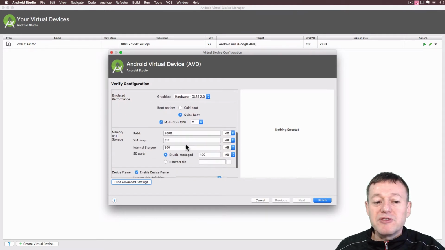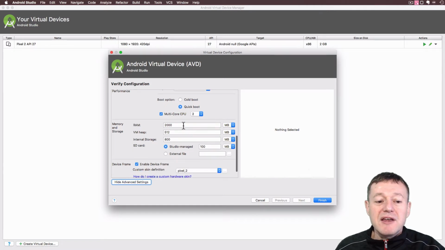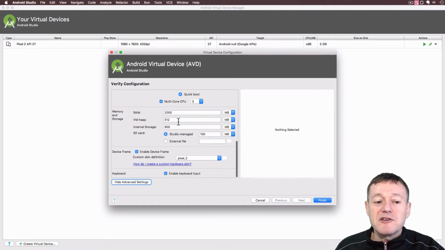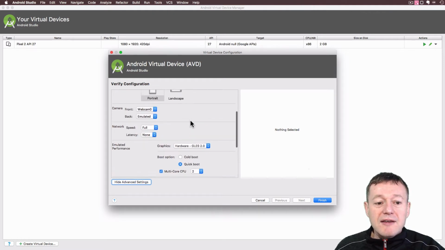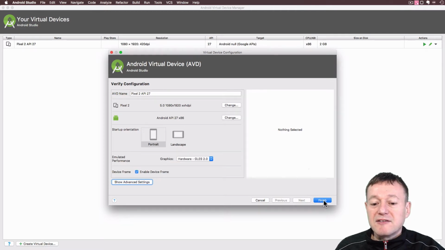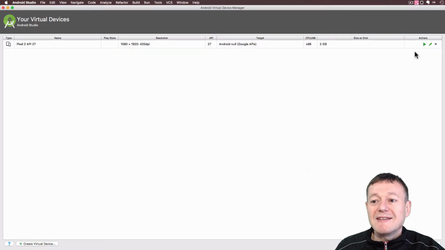If you do have problems, sometimes it's a good idea to move up the virtual memory heap or your RAM. I did have to increase the virtual memory heap for when I was using the webcam camera. Okay, I will just hide advanced settings and you just select finish. And so that's the settings here.